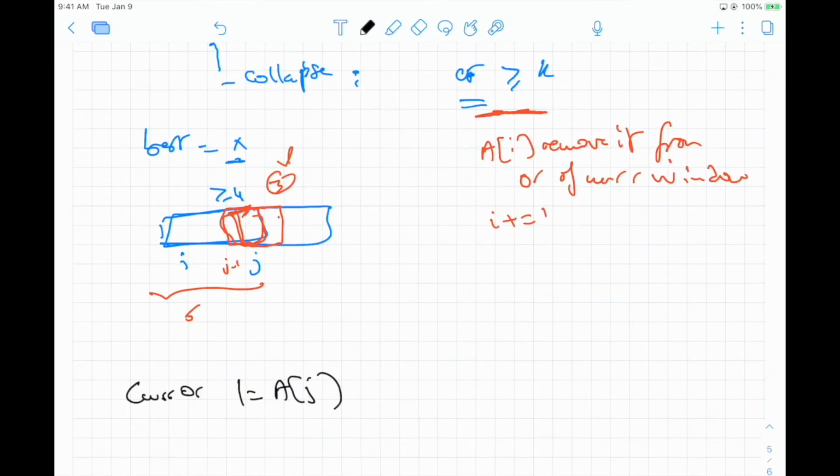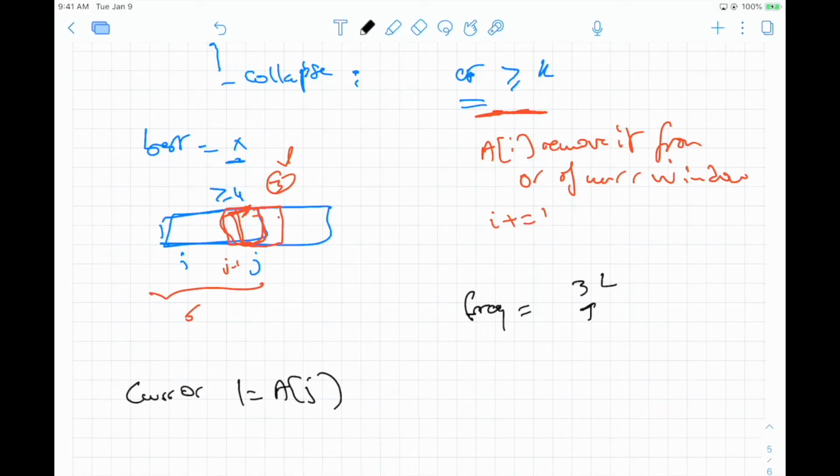Okay, but this one is tricky because with OR, it's tricky to have a reverse operation, a definitive, non-ambiguous reverse operation where you remove an element that you have added before. Like if you have A, B, C, and the OR is these 3 elements, and you want to remove A from the OR, there is no definitive operation that will remove it, okay? And so how do we do that in that case? Well, with binary, there are 2 ways to represent it. You can represent it with a number, or you can represent it with a frequency table of size 32, which is the number of bits.